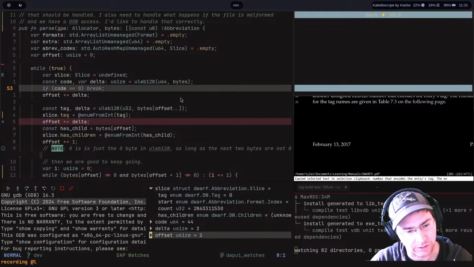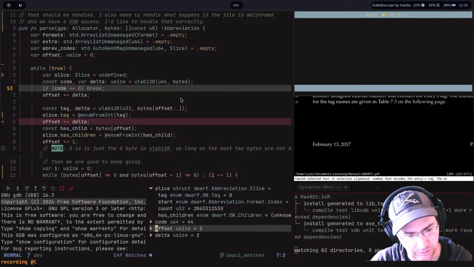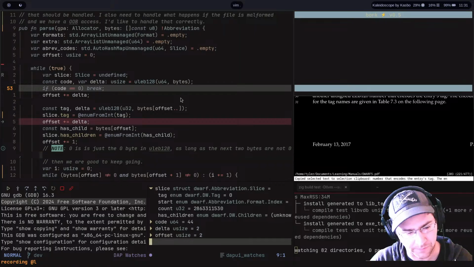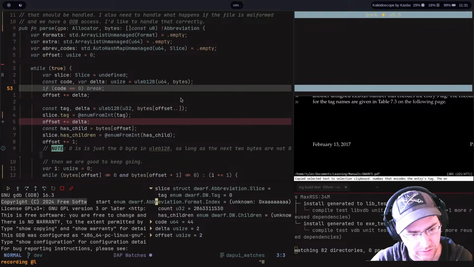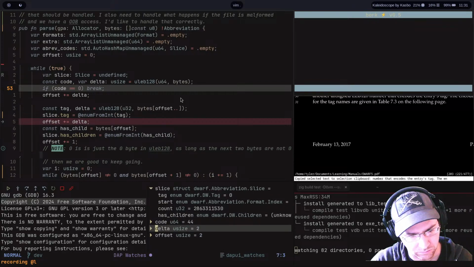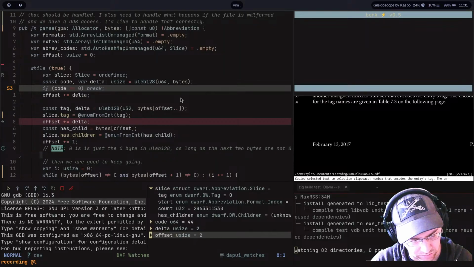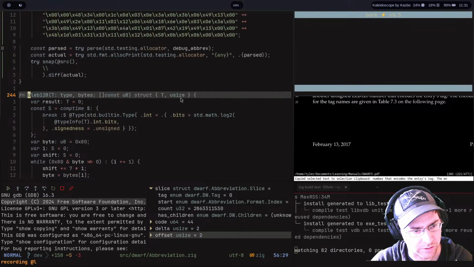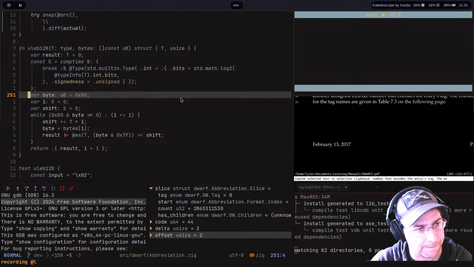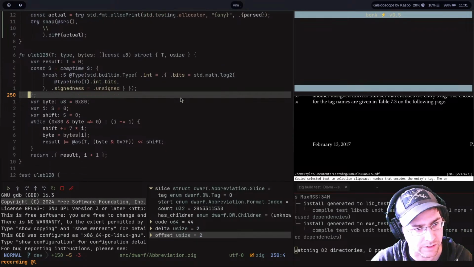Delta, oh gosh. Okay, there is a bug in my ULEB parser. Let's go to the ULEB parser. Let's go to the tests for the ULEB parser.